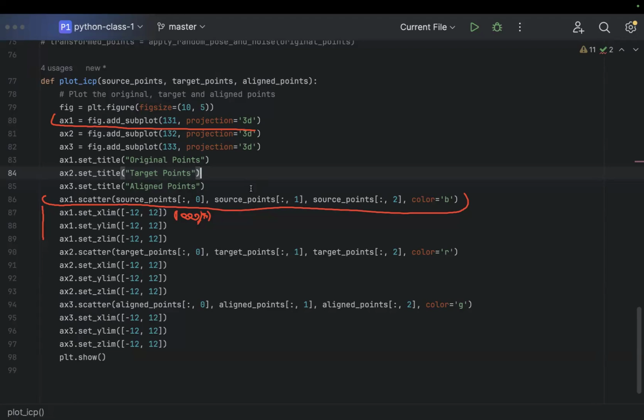You can put scatter plots on the same plot. I did it on different plots because I like to see them separated, but you could put all these scatters on the same AX1, on the same subplot. Then you can see, for example, the red is your model and the blue is the sensor data, and see how it matches, right? Or you could put it on top of any picture.